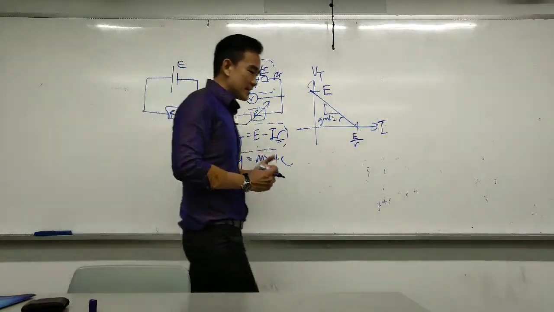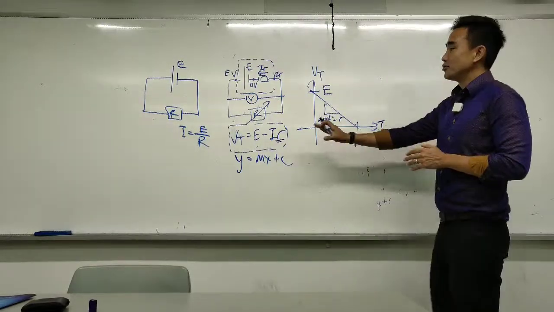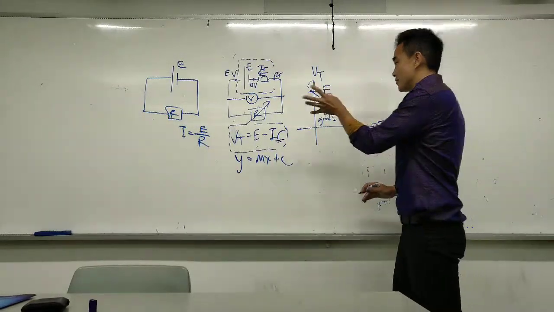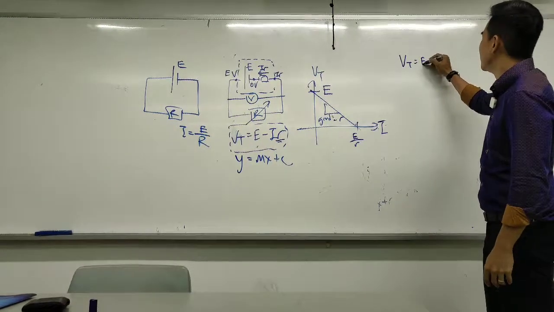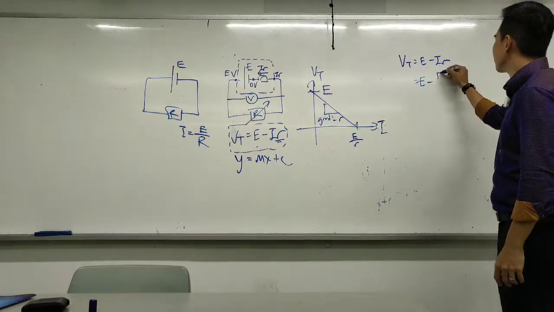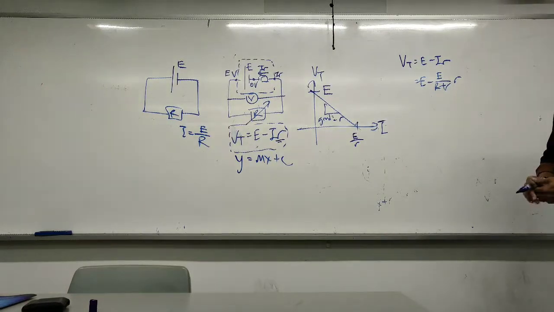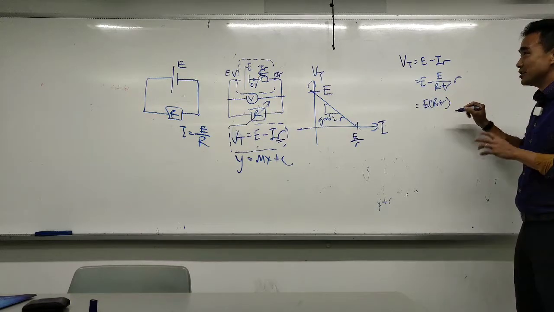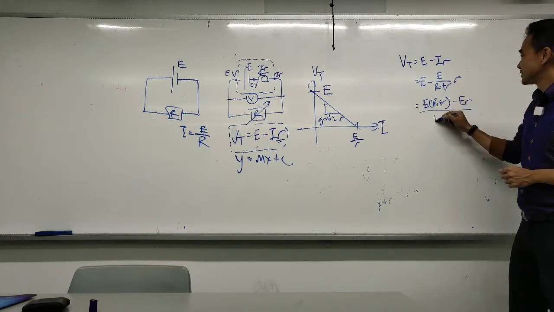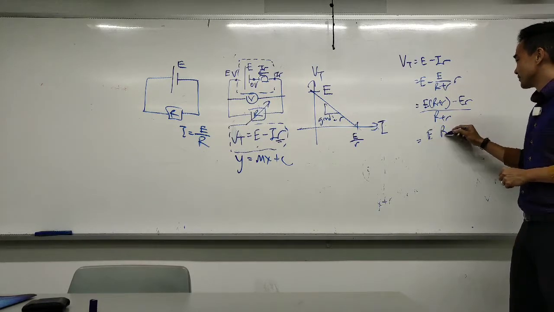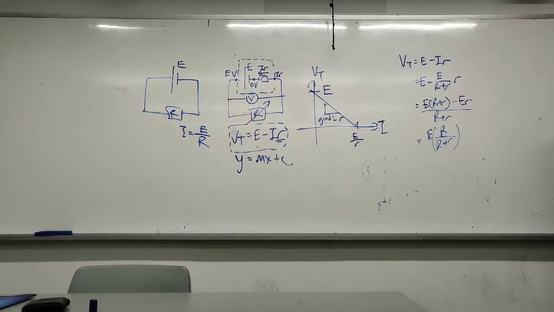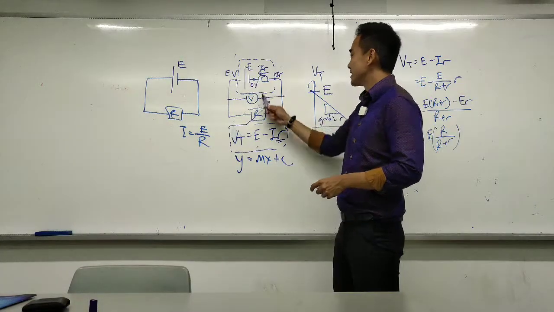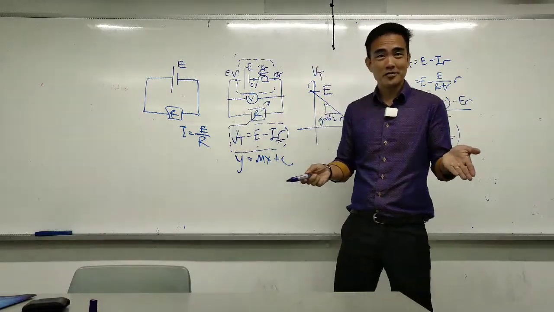Cool. So let's extend this a little bit more. This is one equation that you need to know. The other form of the equation comes from this as well. So Vt is equal to E minus Ir. Can you see that I is equal to E upon R plus r? And therefore, if you common denominator it, it will become like this. Familiar? Potential divider formula. Can you see that this E is divided between this and this? Potential divider formula.